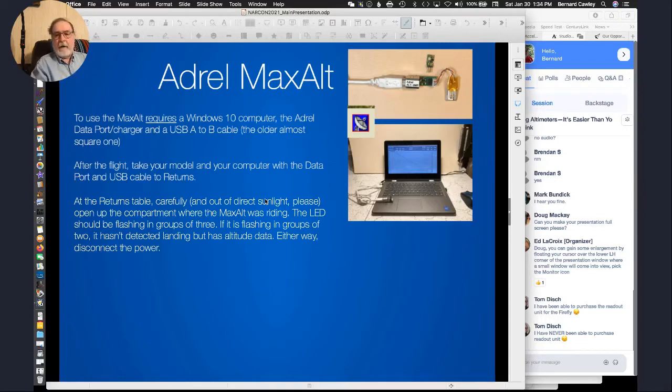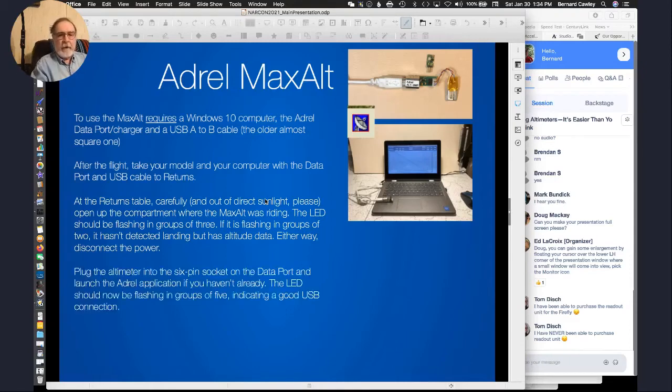And hopefully the LED on the back of it is flashing groups of three flashes, pause, three flashes, pause. That means it's recorded its data. If it's doing two flashes, it hasn't figured out it's landed yet, but I understand that means you still have good data at that point. Either way, pull the battery, unplug the battery. Then plug the Adrol into the little data port. There's a 6-pin socket right there that has one pin blocked off, and one of the pins is clipped off of the Adrol, so it only goes in there one way.